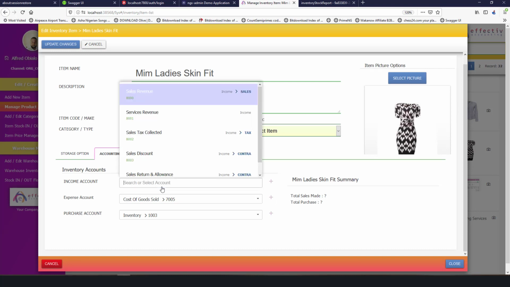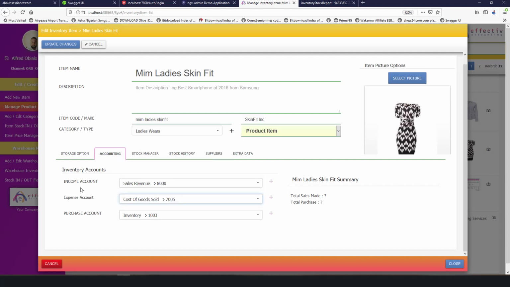So here it says, hey, whenever you make sales on this guy, which account do you want to store it? By default, Effectiv uses the sales revenue account, cost of goods, expenses, this, and purchase this. So what do you want to do? That's what it's going to say.